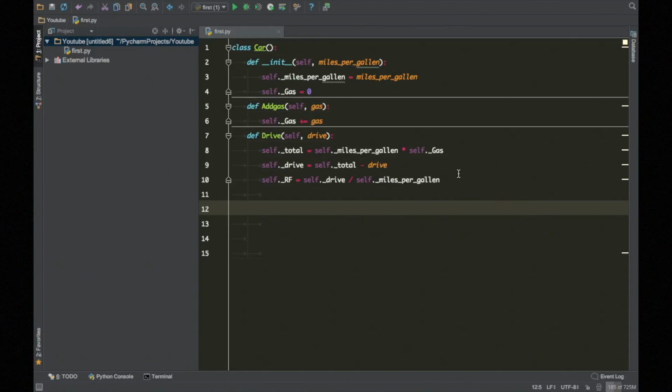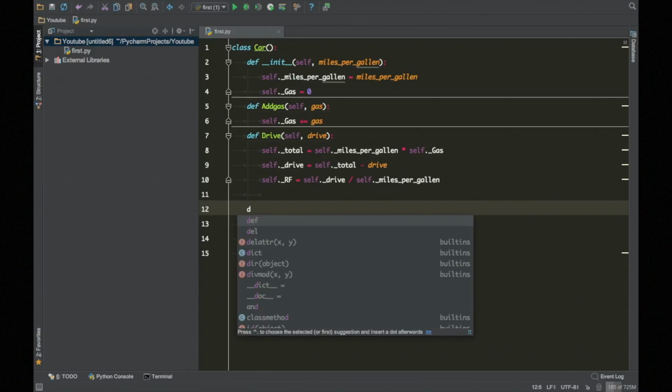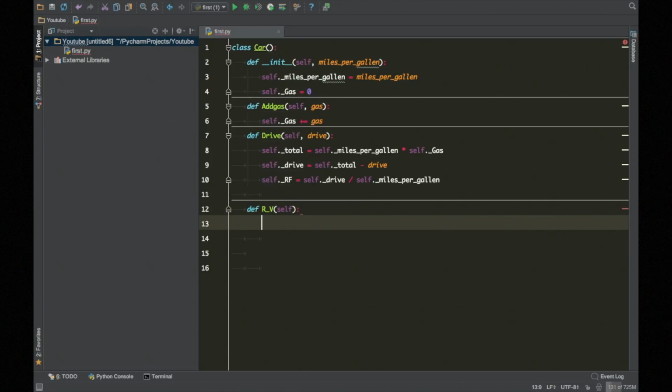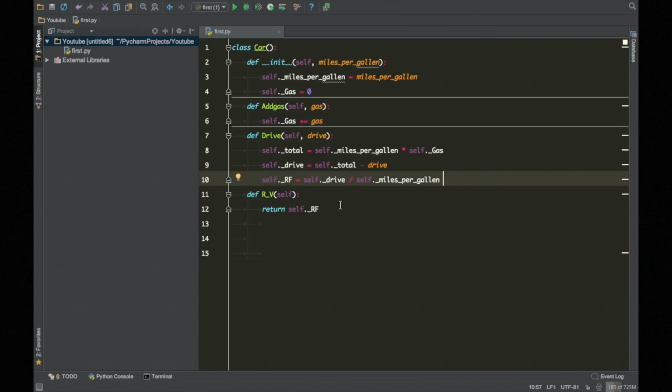Now all we have to do is return the value. What is it going to return? The remaining fuel right here. Boom. Easy. All right, that was really simple.